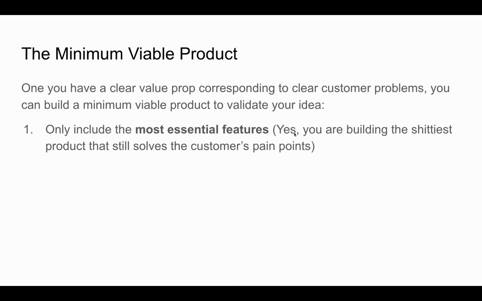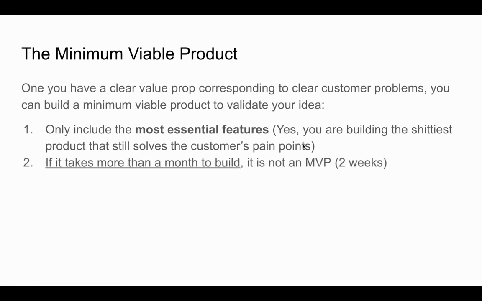Over time, they're able to introduce the applications and all that kind of stuff. So your MVP does not have to become an application. It could be anything simple that solves the customer's pain points. And what you're saying here is you're trying to build the shittiest thing possible that still solves all these key pain points. So the main thing is shitty, but solves the pain points.